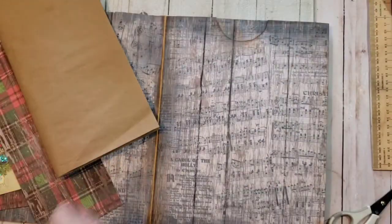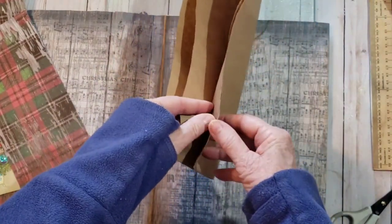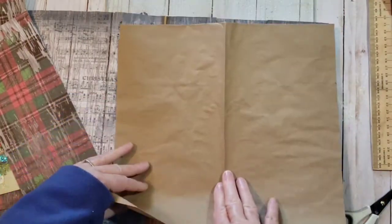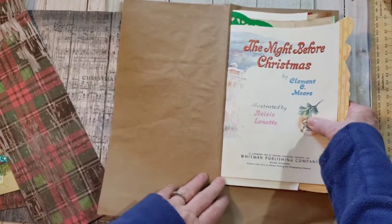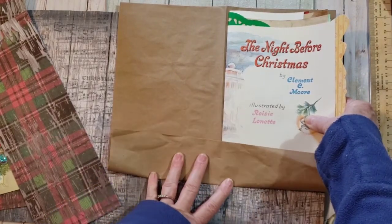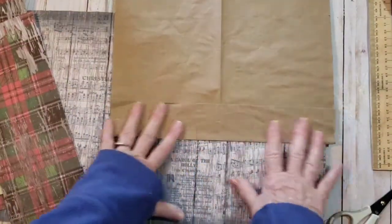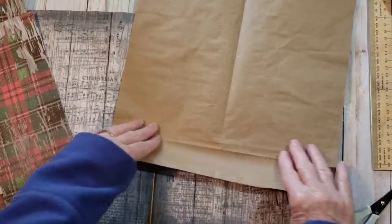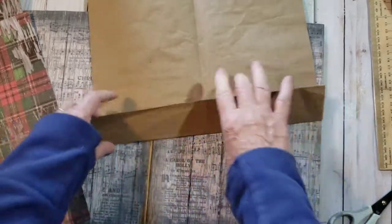Instead of cutting it, maybe I could just fold it up. Then we'd have inside pockets — you're going to have two openings on both sides. I think I'm going to fold it up. There's my booklet — I'll fold it up maybe about here, and that'll give me room. So we'll have little pockets on the inside.